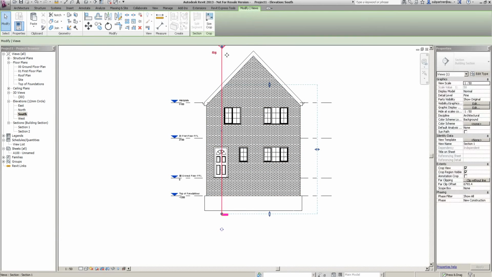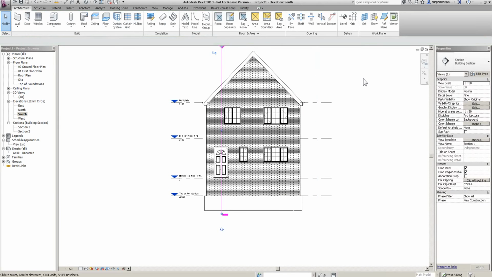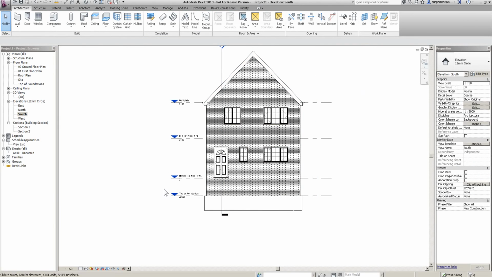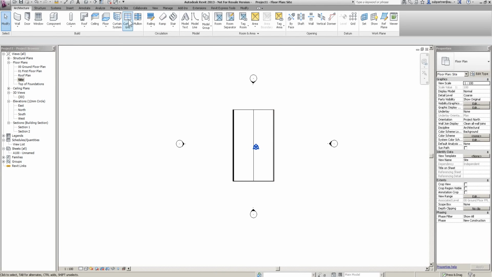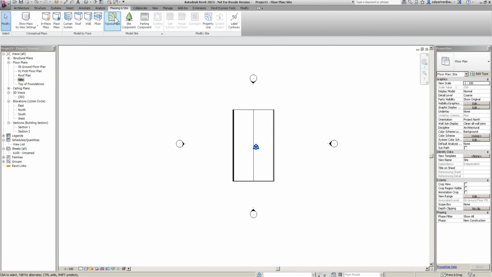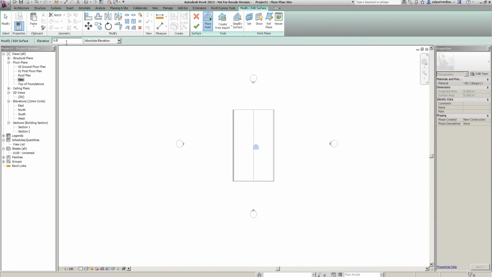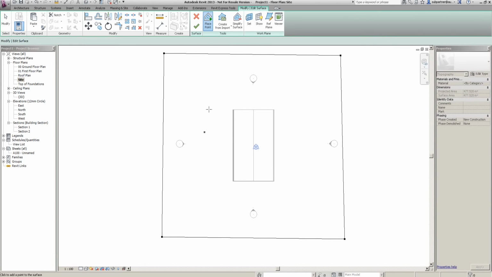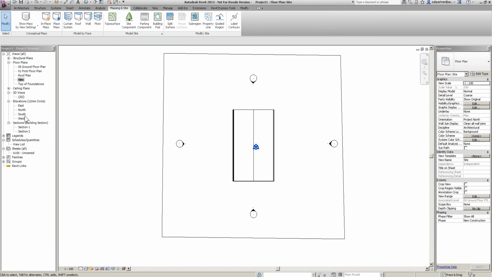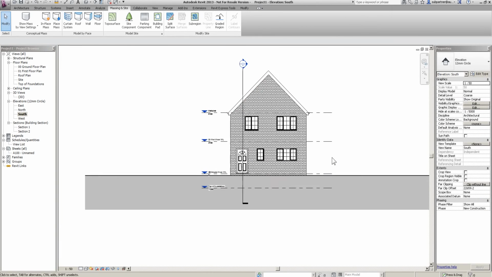Okay, I'm just going to drag that up and drag this up as well. I'm just going to put some outside topography in there so that you can see, give it some sort of context. So I'm just going to go to my site view a second, and I'm just going to go to my Massing and Site, Toposurface just here. I'm just going to place some points on here at -150 just around my building, just to give it some sort of context. Okay, just there like that. Finish. Then when I look at my elevations, again, we've got some sort of ground in there.